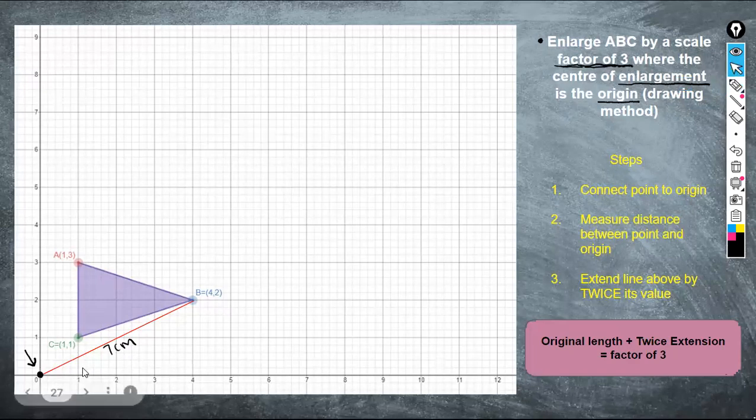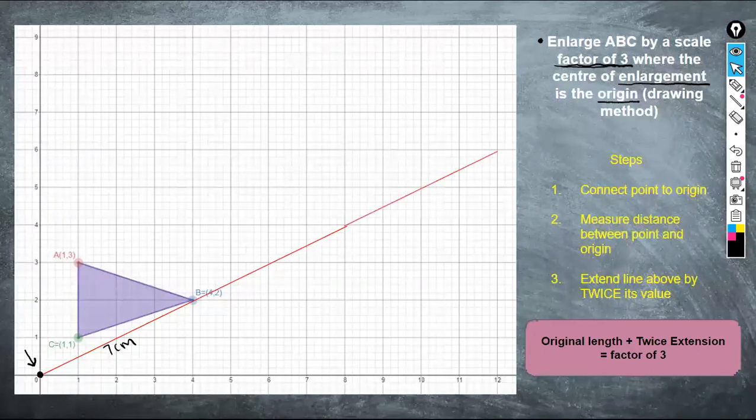Now, let me show you what to do. Using your ruler, you're going to extend the line and make it 3 times larger. So you extend it another 7 centimeters and you extend it another 7 centimeters. Do you all think we have to go a third 7 centimeters, or is this a factor of 3 already? Well, what do you all think? Do you all think we have to go one more? A lot of people get this wrong. I used to get it wrong in school too, so I understand. This is why I'm spending so much time on this one.